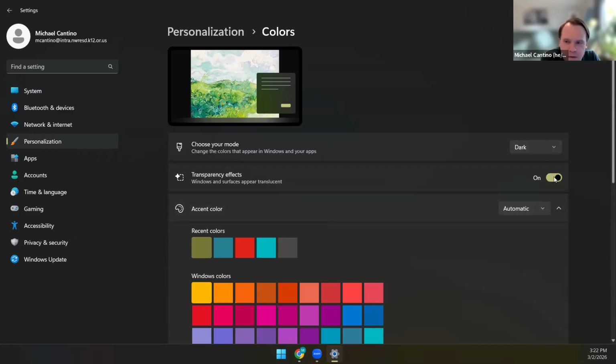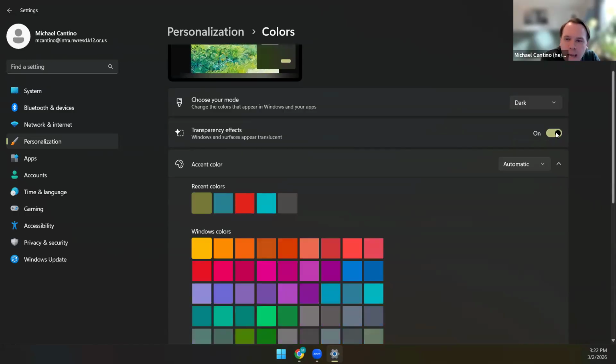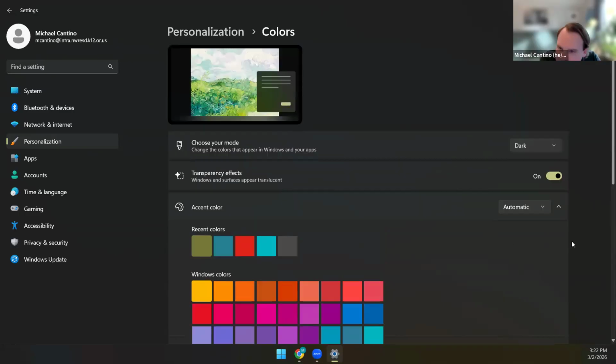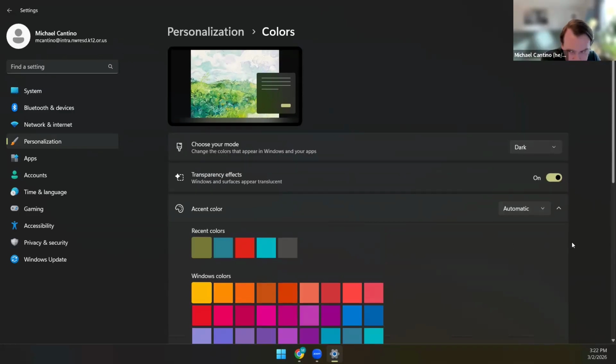You may also want to try turning off transparency effects. This is a big deal on the Macs with the latest operating system update. But having transparency effects turned on can kind of ruin some of your high contrast setup. So in particular, if you're really going for high contrast, you might want to turn off all the transparency stuff you find. You can choose an accent color that works best for you. This is going to show up in all the menus and things you're working through. And I think that is it for personalization.